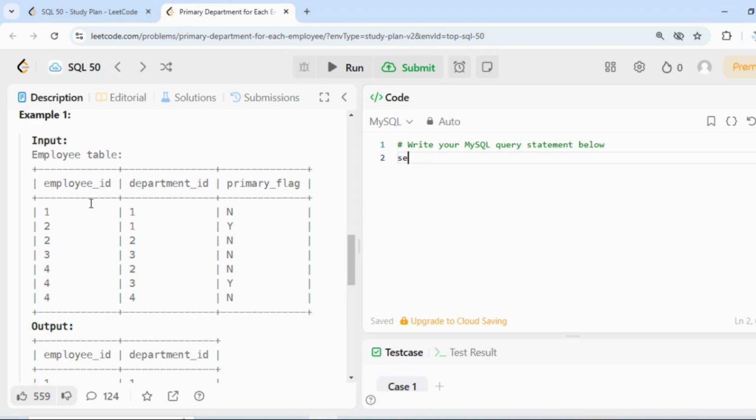So first I will go for select. What I need to select is employee ID and department ID from the employee table.